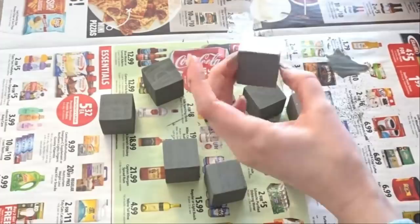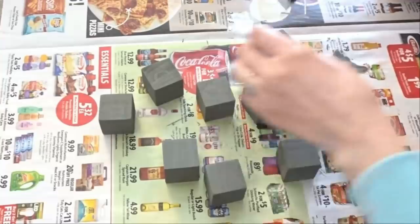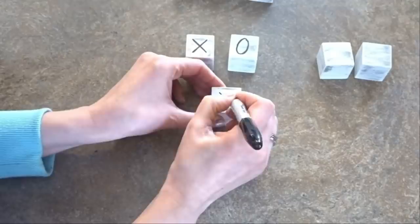But I really love this neutral farmhouse look, so I feel like we could turn these over and write different things on them for different holidays too and keep them neutral. But once I had all of them painted and they were dried, I decided to write X's and O's on the fronts, and then I also flipped them over and wrote love on some of them so that they could be used in different ways.